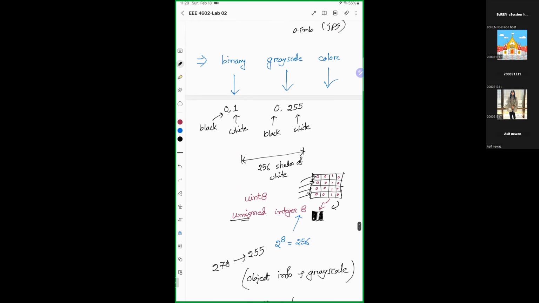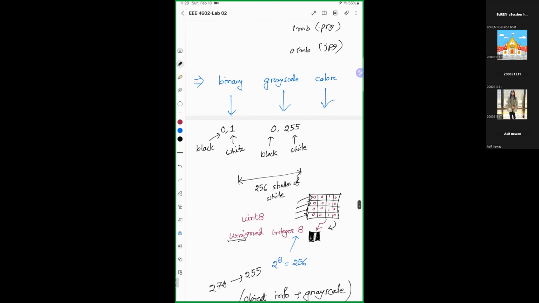Now that's about grayscale images. If I move to the color image, a color image is also known as an RGB image. It stands for red, green, and blue. Each of these is called a channel, so there are 3 channels. Individually, each channel is a grayscale image. Red is a grayscale, green is a grayscale, blue is a grayscale.